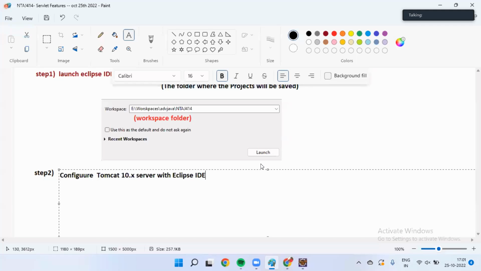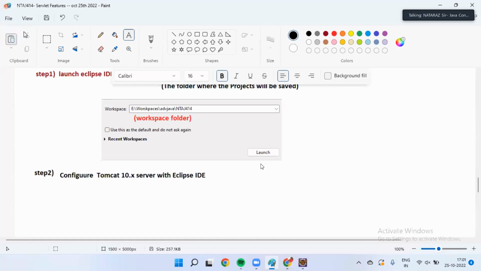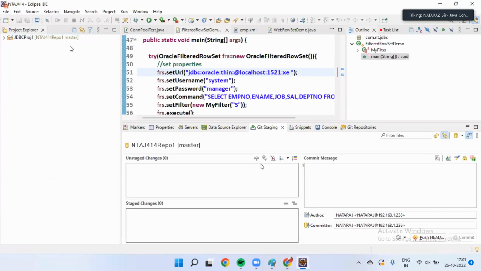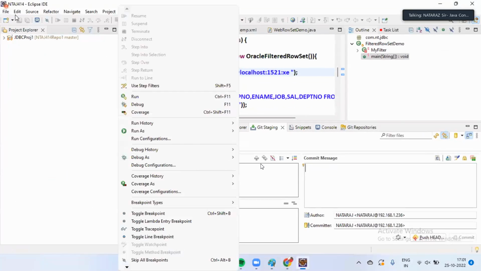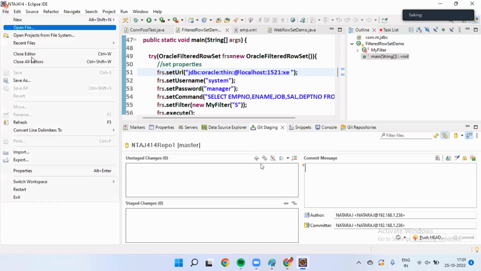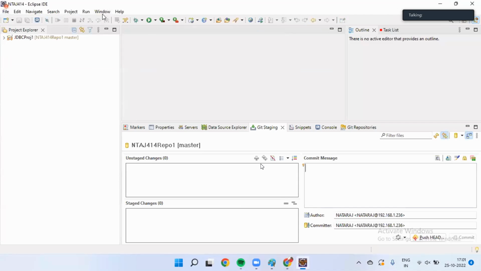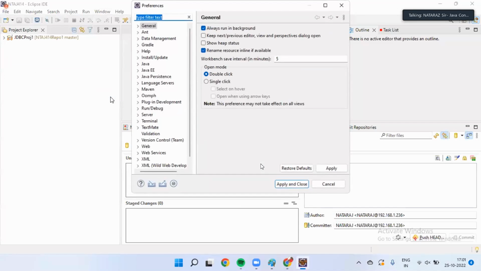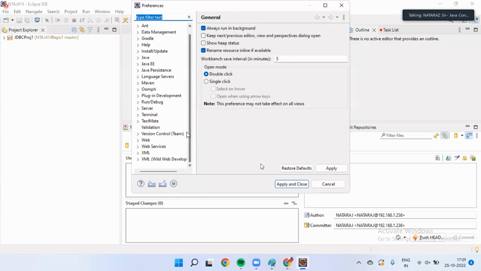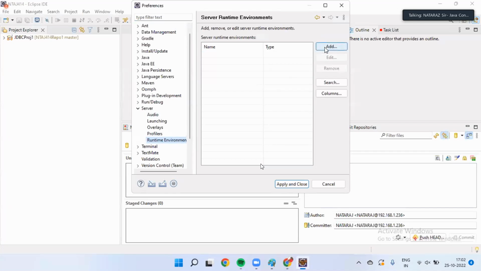Let's see how to do that. Window menu, Preferences, Server, Runtime Environment, Add.